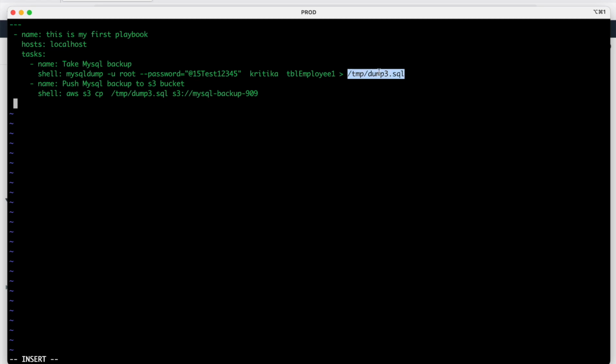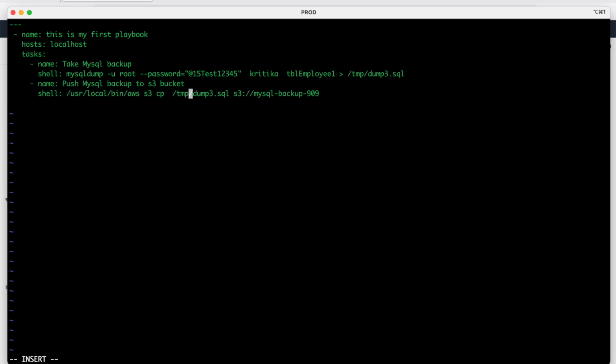Once your backup is done, we need to store that particular backup in the S3 bucket. For that, we have one more task where we are again executing the shell module. Here the AWS CLI is installed in usr/local/bin/aws. After that, what plugin we are using? That is the S3 plugin from the AWS CLI. And what command we are executing? cp for copy.